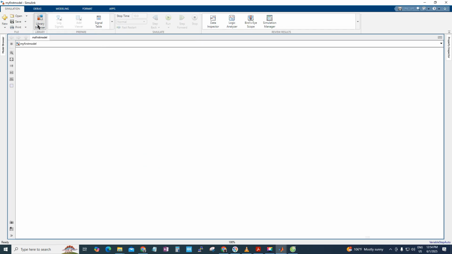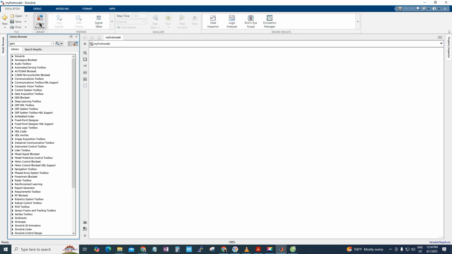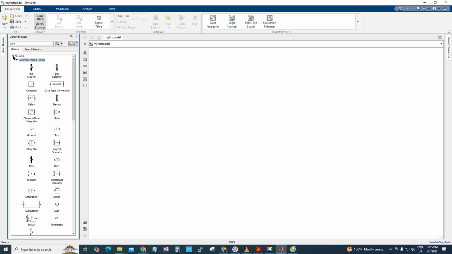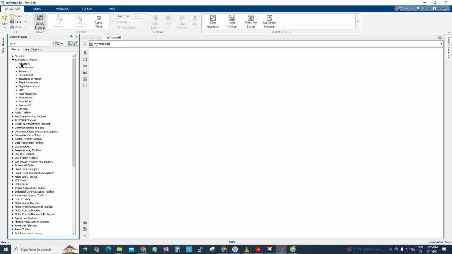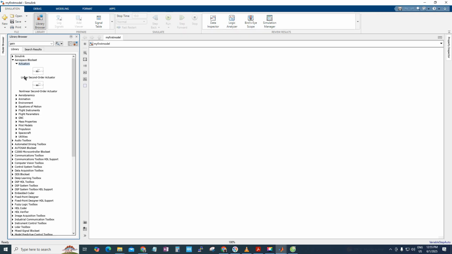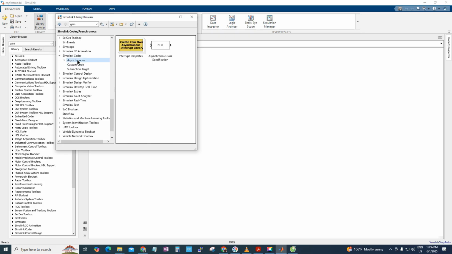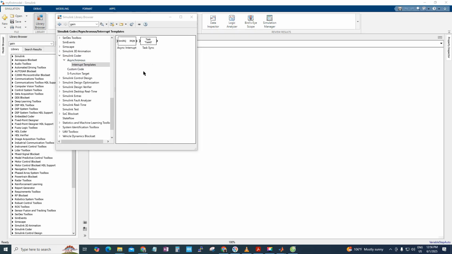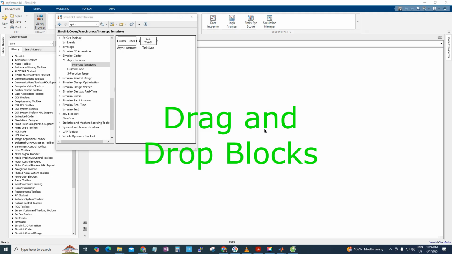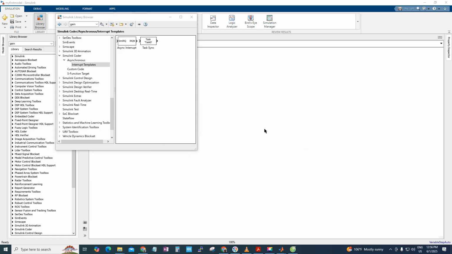Just simply click Library from the menu, click library blocks, and in Simulink if you click any one, it will open the blocks which are available. There is not only Simulink, there are some other products we can work on, also available here in the blocks. Just simply drag and drop onto your canvas. You do not need to make your own blocks, they are already available.